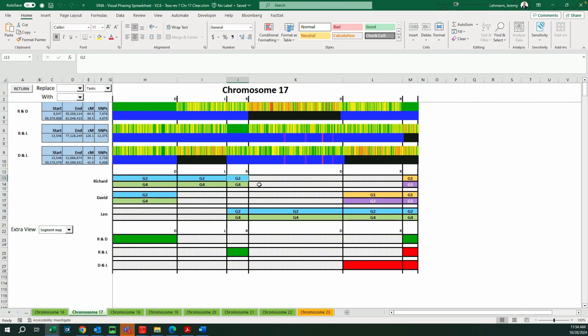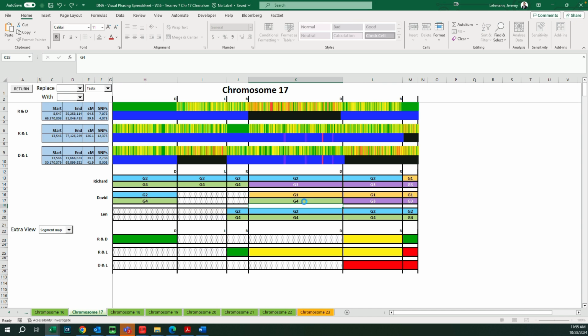And so what we'll do here is have this change from G4 to G3, but keep G2 the same. So I'm going to do that. So we're making, again, at a recombination point, only one set of grandparents change. We made the assumption that this is going to be G2 and G3. Now, based off of that, we can see that R and D do not share any DNA here. So that would mean that this has to be G1 and G1, the opposite of R, G1 and G4.